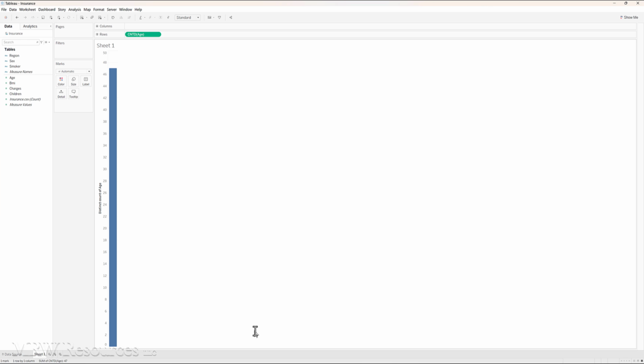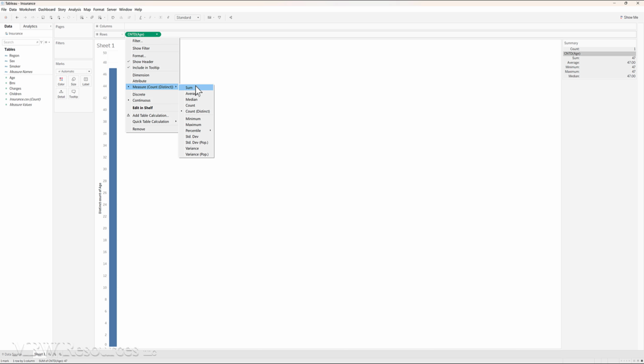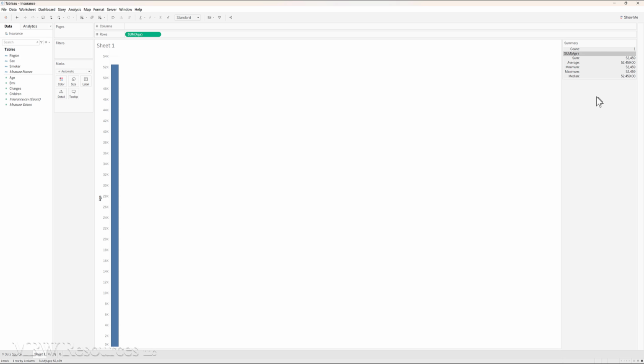So let's see what else we can get for this. Under worksheet, let's go to show summary. So we can see over here now, I get a little pane that gives me some information on my attribute. And in this case, let's change it back to a sum. So you can see I've got the sum, and let's disaggregate the data. So we'll disaggregate the measures.